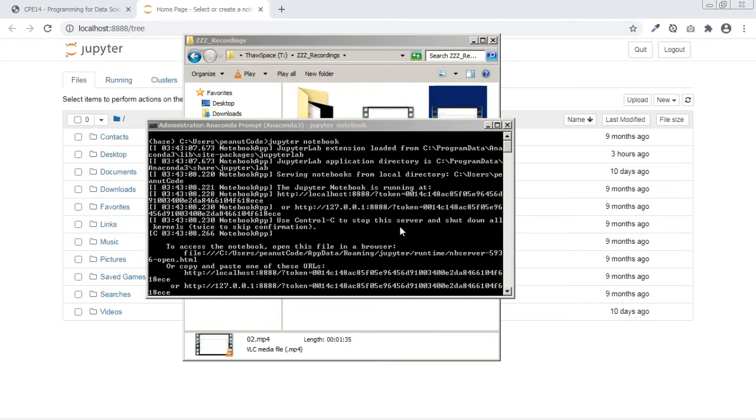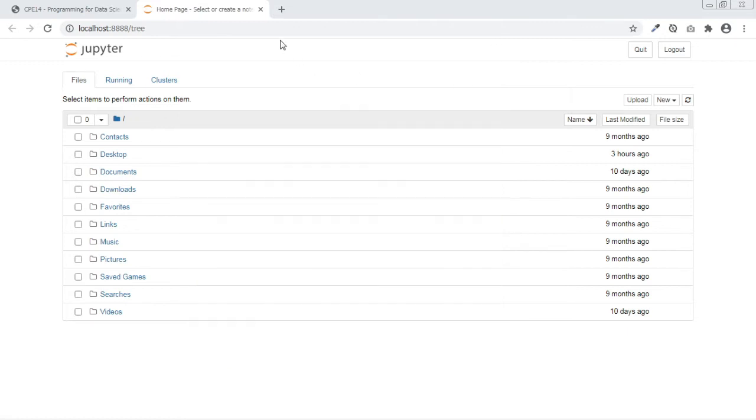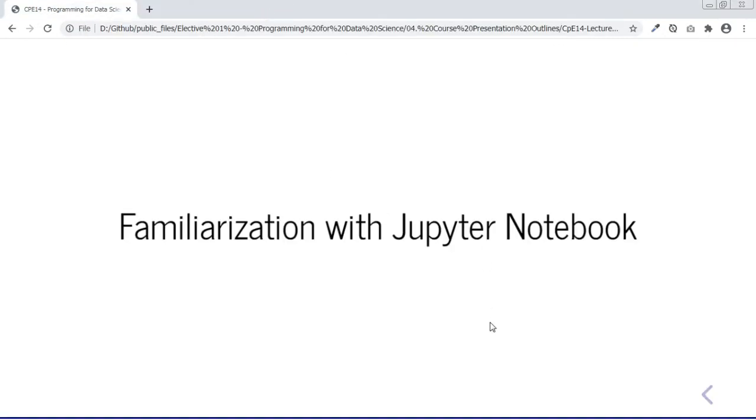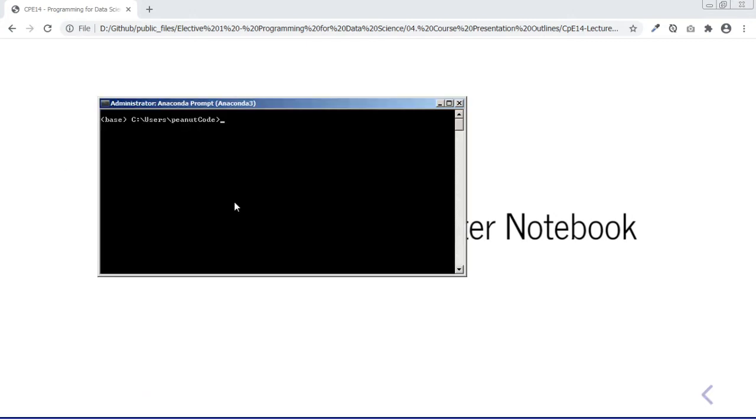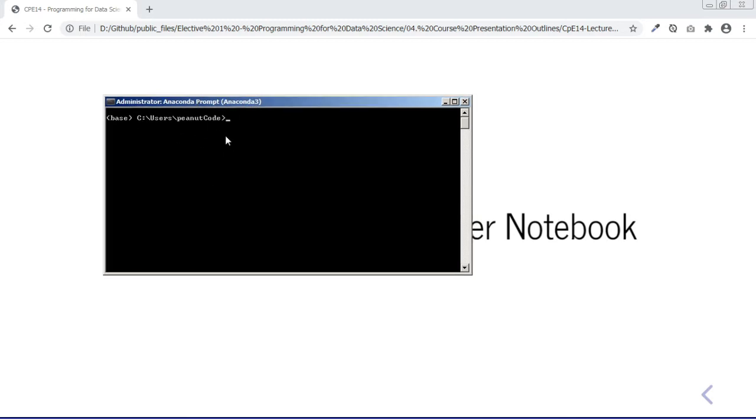So how about we try again executing opening Jupyter Notebook, but this time we're going to change the current directory. It entails your knowledge of the syntax for the command prompt. So I will just close the command prompt, including the Jupyter Notebook. Okay, so how to open a Jupyter Notebook? Again, you search for Anaconda prompt.